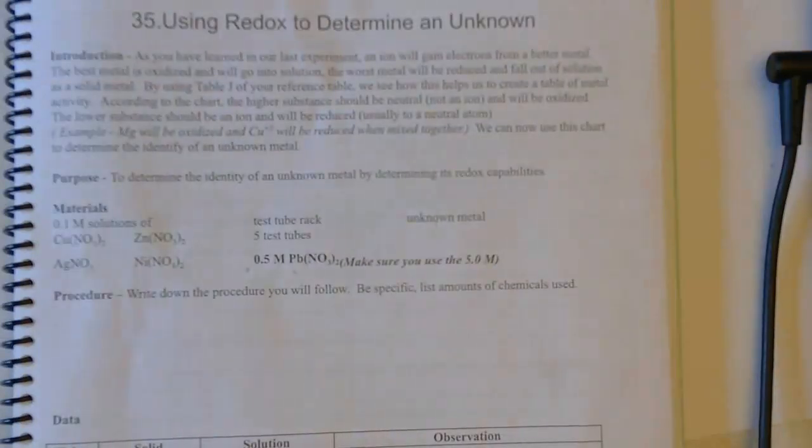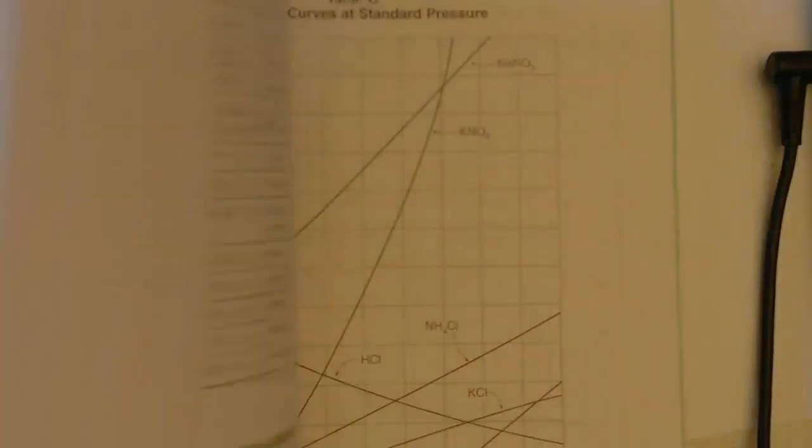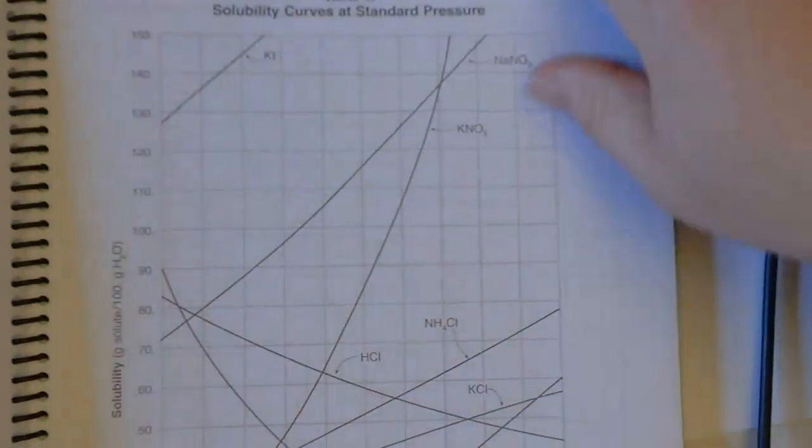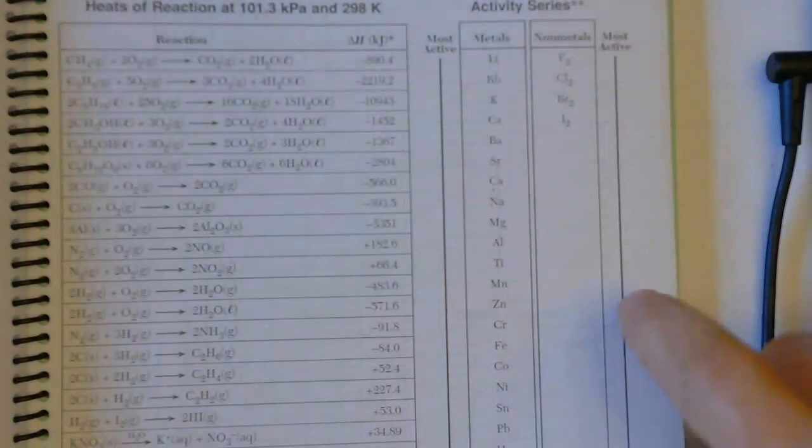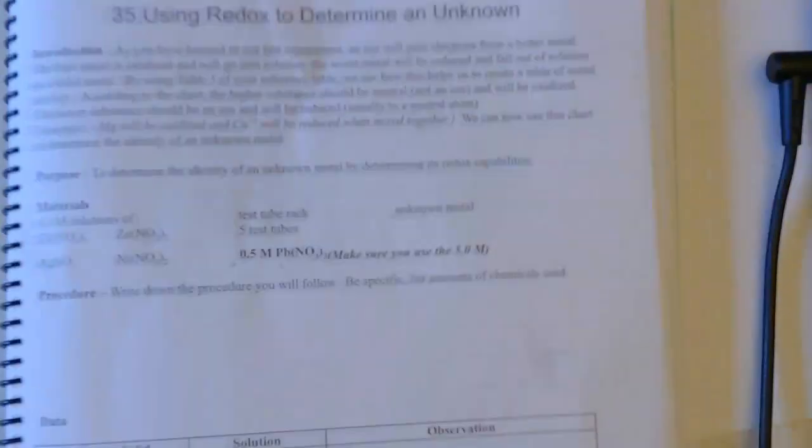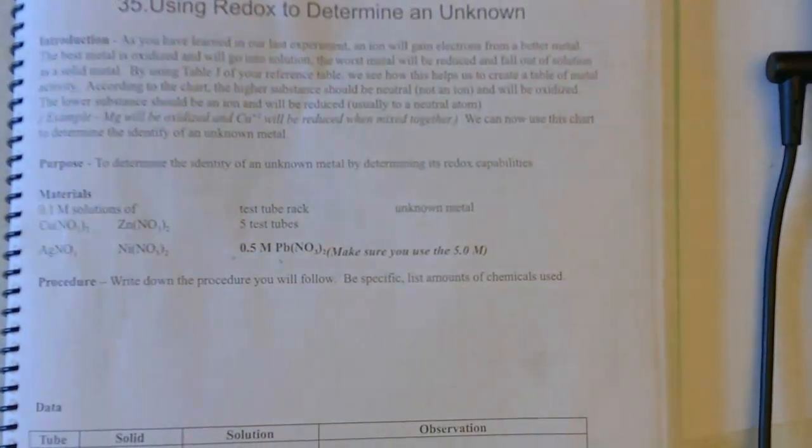Well, the six liquids. All six ions and the unknown metal, you can use that Table J that, by the way, is found in the back of your lab book. There's Table G. And there's the Table J I was referring to before. You can use that to figure out what the unknown is. So, if you think this is going to be a fairly straightforward lab with a short procedure write-up, you are correct. If you think this is very difficult and tricky, you should contact me because it's not.